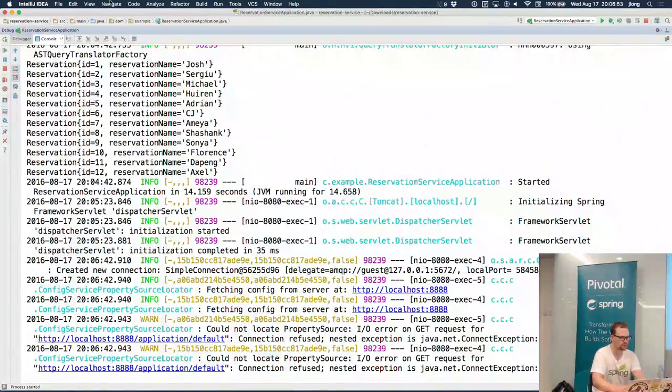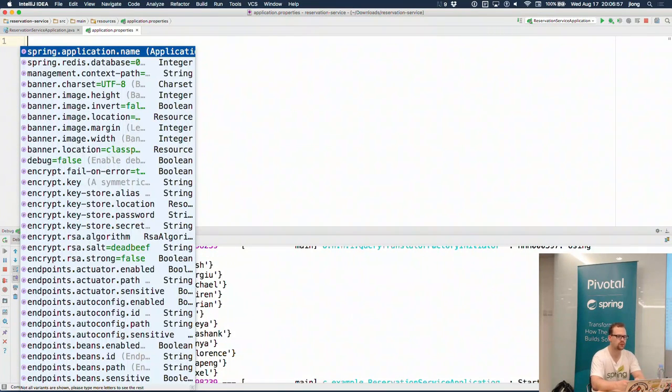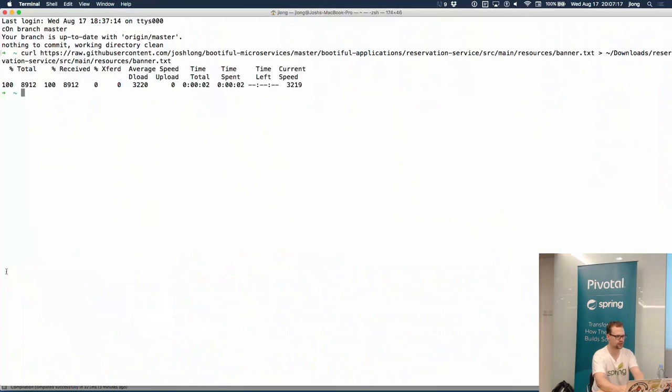And if you know about Spring Boot, then you know that I can change different parts of the application by going to src/main/resources/application.properties and plugging in any number of different properties to override the default behavior. These properties inform the behavior, but they often have useful defaults, so you don't have to worry about it. I can change them in the code, in the property file, in the jar, or I can override them in the shell here. So cd, downloads, reservation-service, mvn -D skipTests, because YOLO, clean install.